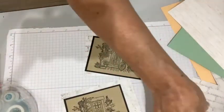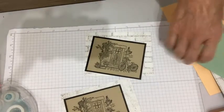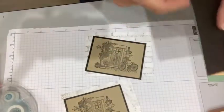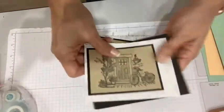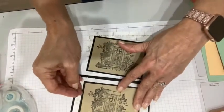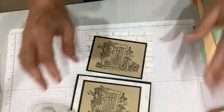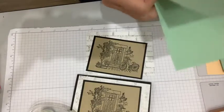And then let's see about card bases. So look what happens when we use, well, let's start with black. If we use black, we have something very strong, very classic. I think maybe a little bit too strong, but great masculine card right there, okay? But look what happens if we add a little color.